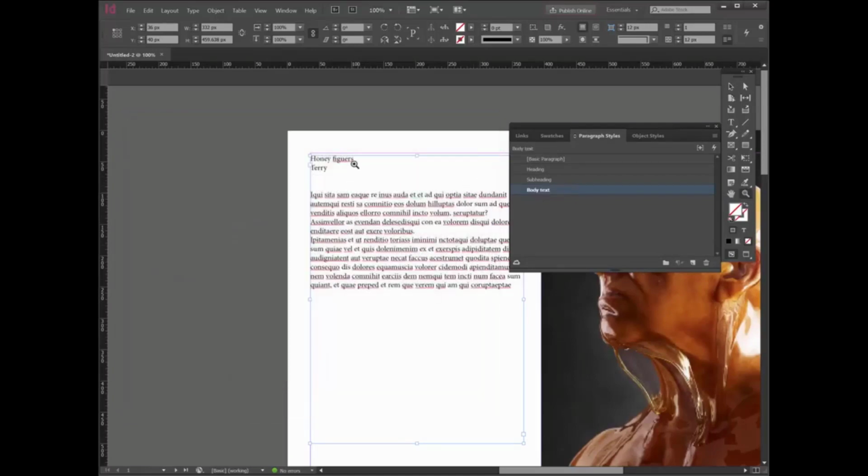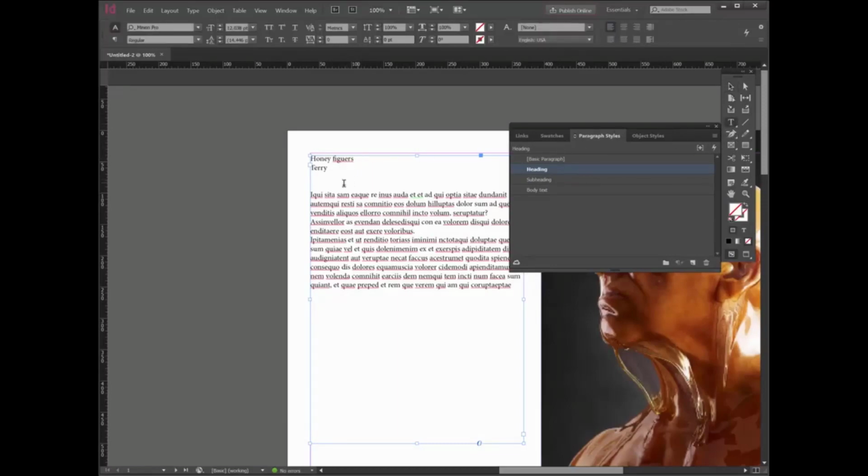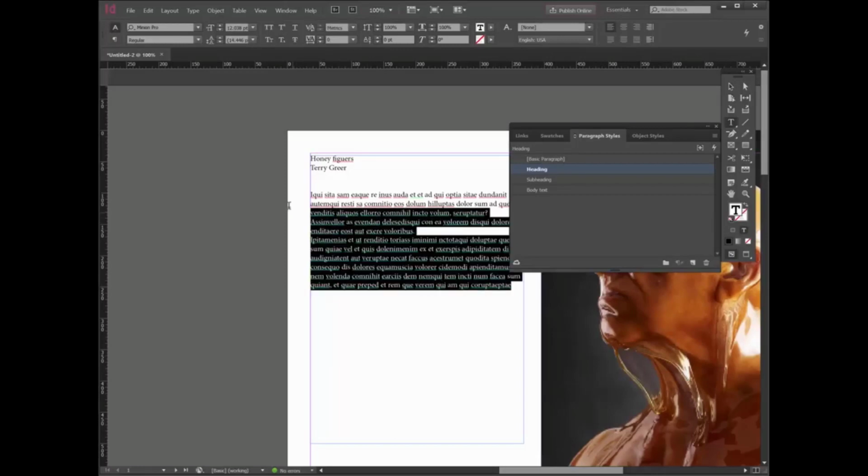Right, so I've got three separate things here. So if I go to heading, select text here and make that heading. Select this here and make that subheading. Okay, put my full name in. And this down here I shall make body text.